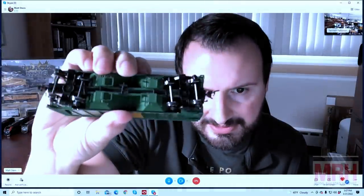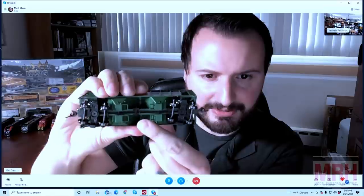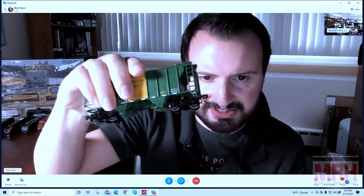That's fantastic. And those come with metal wheel sets and those beautiful couplers that look scale, don't they? They do, yeah. They come with our metal wheel sets, blackened metal wheels. We also have, if you look underneath here, some separately applied details, such as the brake lines. They're going to stay black. I believe they were painted with the color of the car on the old versions, but in reality, they usually are a separate color to the rest of the car, so we've kept them black for these.